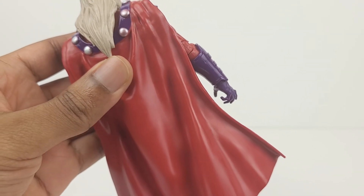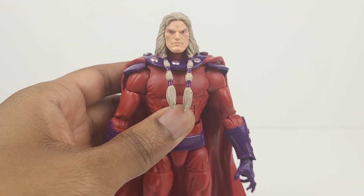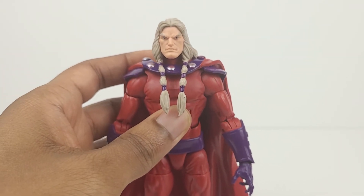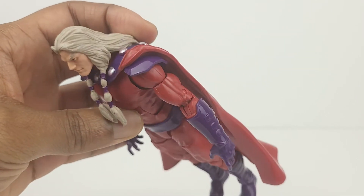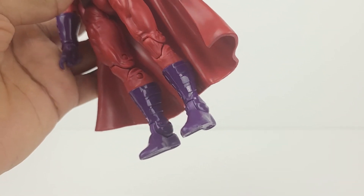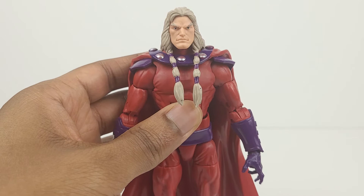Overall the cape is very cool-looking and designed very well despite the few minimal paint imperfections. The suit is awesome-looking and sculpted very well. The body mold is very well done and detailed. Just like the collar piece, other parts of the suit also have a very shiny paint application, such as the shoulder pads, the forearms, and the boots. Overall this is a solid figure — sculpted phenomenally with a very good paint job overall.